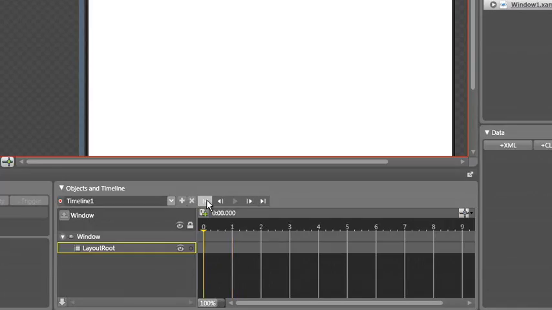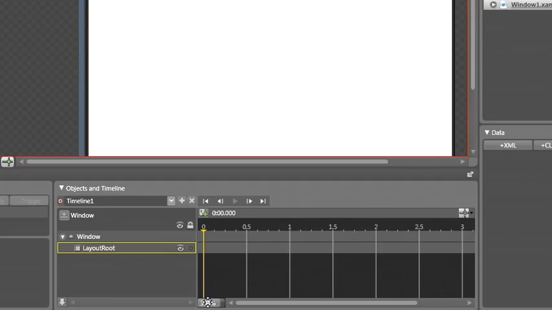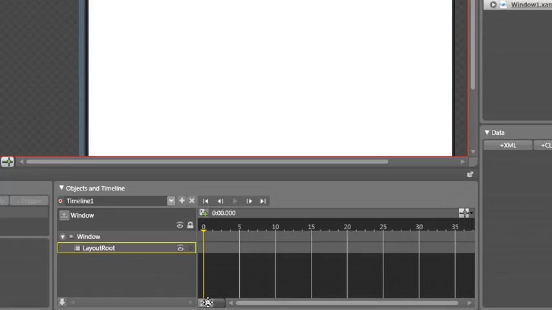Another item you have on the timeline is a zoom control. I can move down to the bottom, and I can change my zoom to say 300%, and I can see much higher resolution of where my individual timeline is. Alternatively, I can snap it out to 25%, and now my timeline is significantly more compressed, and I can see on a much larger scale. If you're working with very small animations or very large animations, you can see very easily how this will make manipulating your timelines that much simpler.